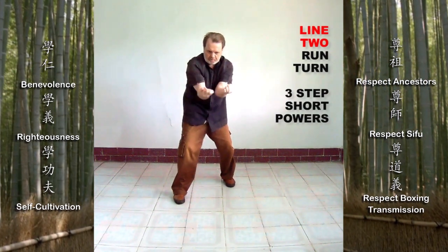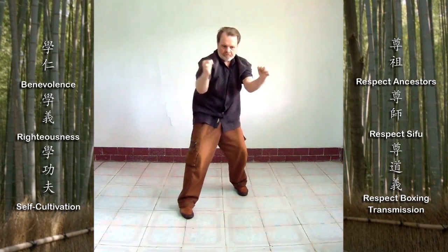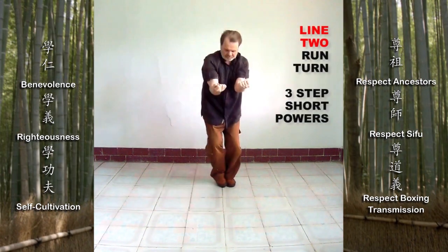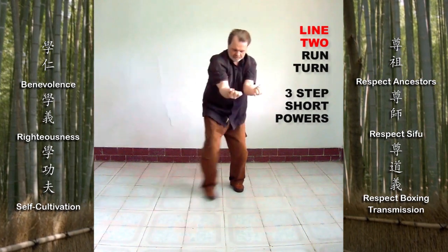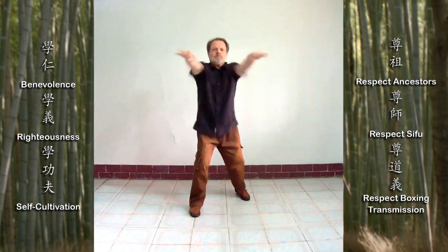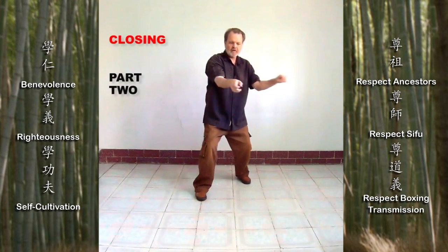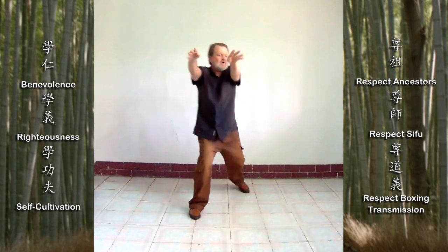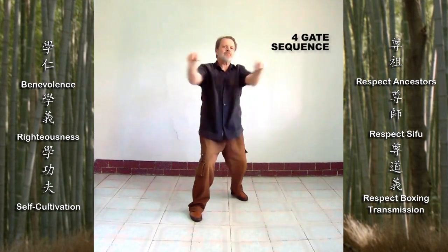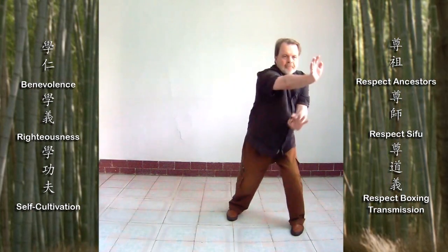However, the result of genuine Sambojin shadow boxing can lead to a mysterious result: rooting in stance, the ability to feel and use the opponent's force against him, and the ability to strike the opponent's vital points at will. Your understanding and ability in Haka Mantis begins with the fundamentals, and Sambojin is the fundamental form. Train this Chugar hard bridge shadow boxing form and gain a further understanding of Sambojin fundamental training in Haka Mantis.